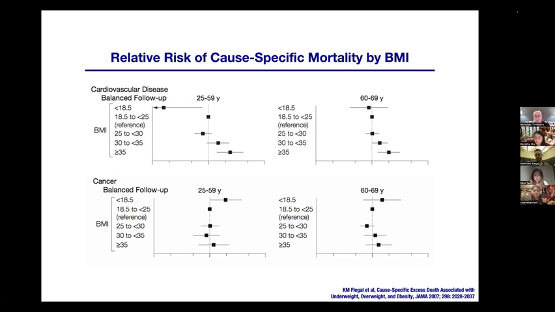For example, as shown on this slide, obesity appears to raise the risk of death primarily through its effect on cardiovascular disease. And the risk may only rise substantially when your BMI is above 30. Obesity has a less discernible, if any, effect on all cancers combined. So the bottom rows show all cancers and how being obese, or thin, whatever your BMI is, affects your cancer risk, for 25 to 59-year-olds and 60 to 69-year-olds. In most of those, the lines don't cross 0, so there's no excess risk. But at the top, for cardiovascular disease, especially for those that are obese, especially if your BMI is over 30, there does appear to be a risk.